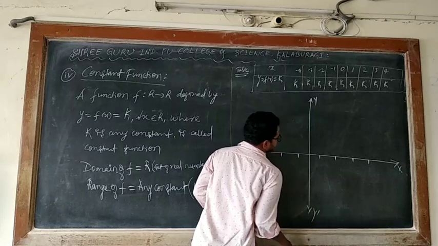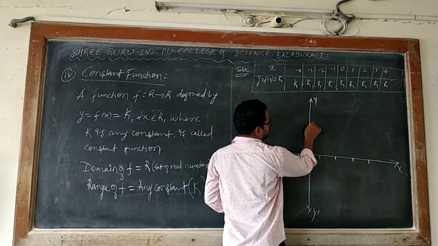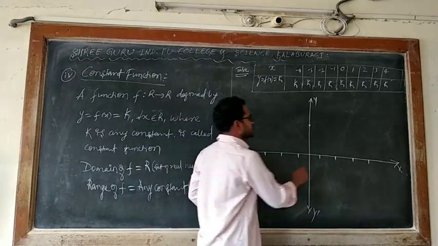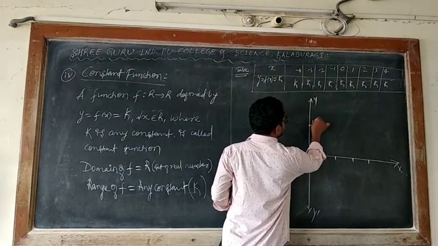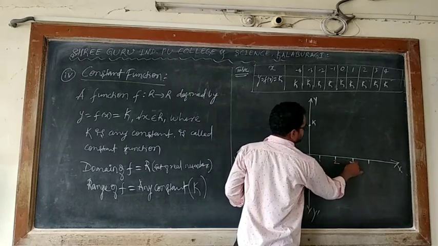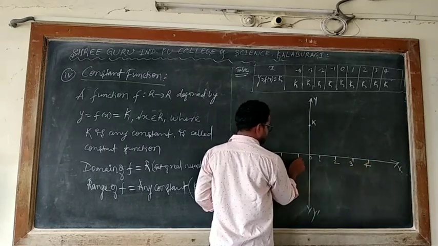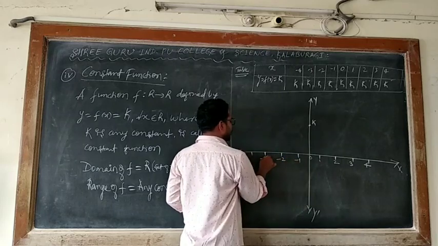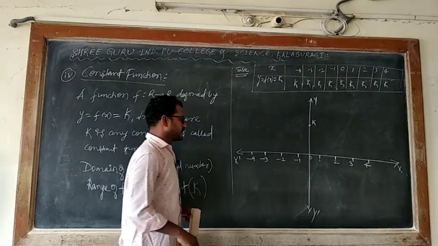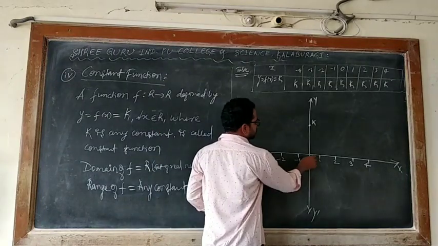In this case, I am fixing one particular number somewhere. You can fix anywhere. I said here, this is what? It is a k. Whatever variation that I will take, 1, 2, 3, 4, minus 1, minus 2, minus 3, minus 4. You take any number, its corresponding value is 0, k.